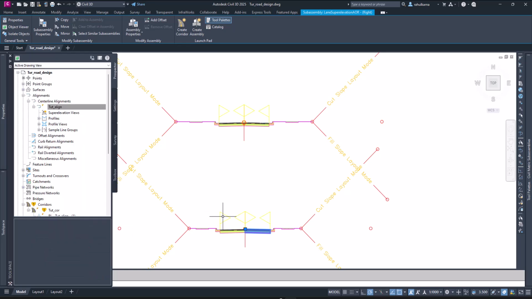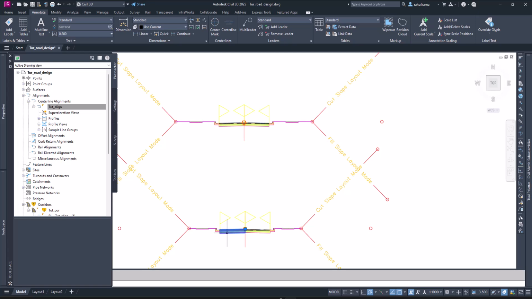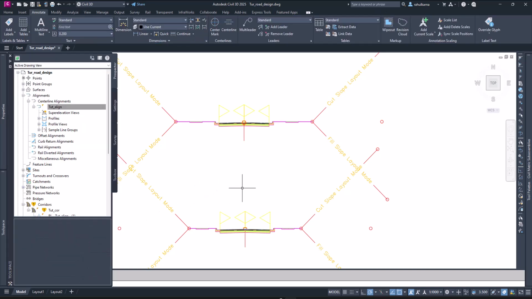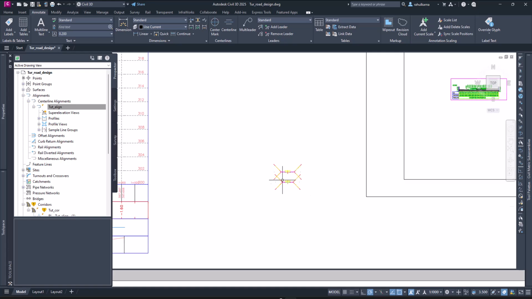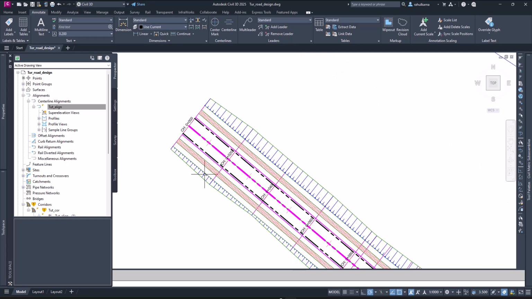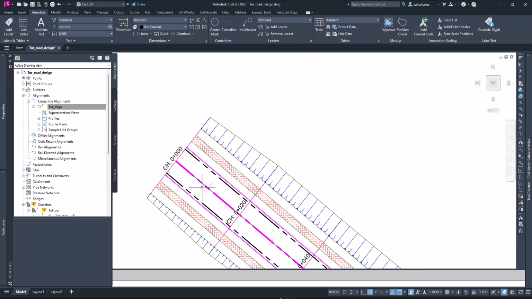And for the other one we select again and choose left lane outside. That's all. With this completed, now you have to do another thing: we have to calculate the super elevation. Let's put it back.